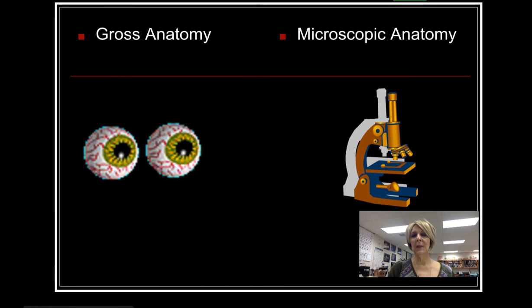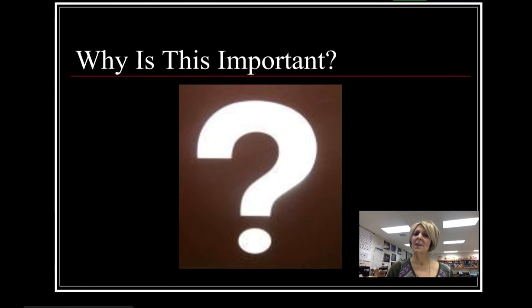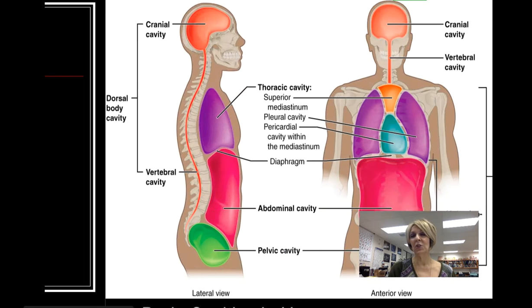There are two different types of anatomy. There's gross anatomy, which means the anatomy of what you can see with your eyes. And then there is microscopic anatomy, like what we'll be doing with histology, the study of tissue. So we'll be doing both in this class. Why is this important? To understand the human body, or the structure of a plant or an animal, it's very important to look at the structure and, as I said, get hints about how it functions.